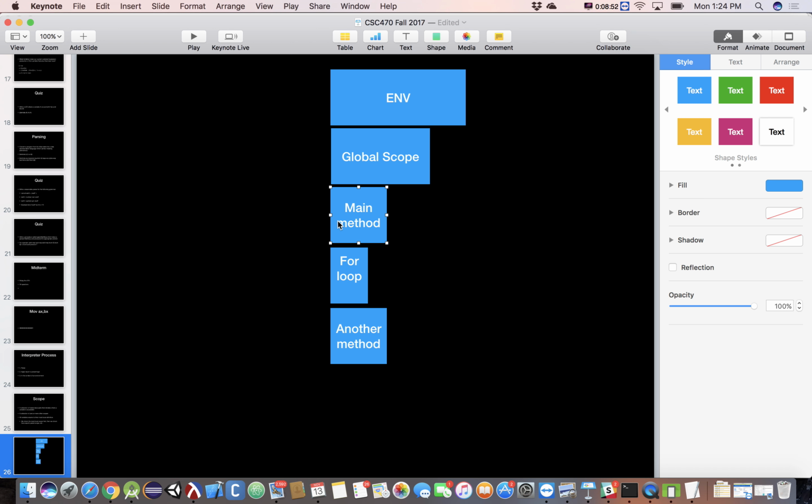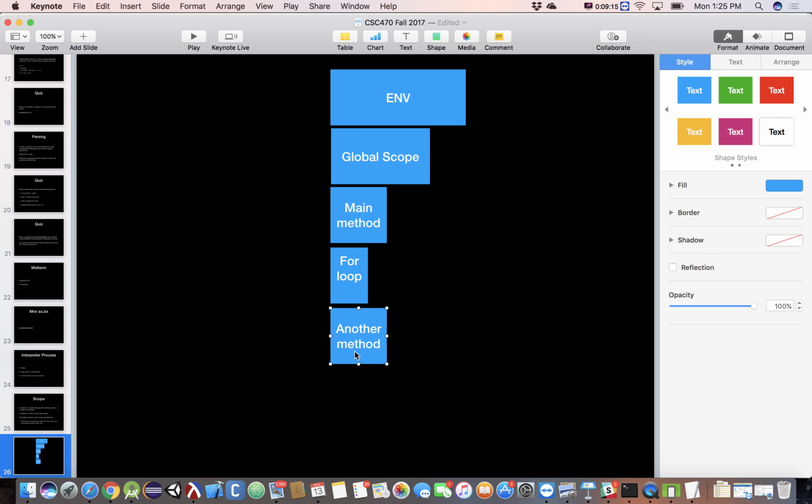All right, so this main method has within it this for loop scope. So when I have a variable that's being used inside the for loop, I try to resolve it in the for loop scope first. Then if I can't find it there, I bounce up to that guy's parent, which is the main method scope. I try to resolve it in there. If I can't resolve it in there, I bounce up to the main method's parent, which is the global scope. If I can't resolve it in there, it's an error.